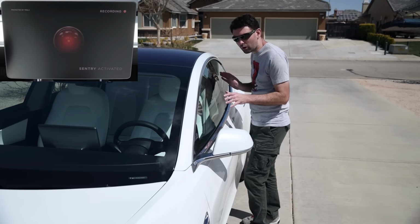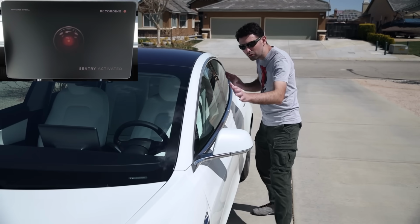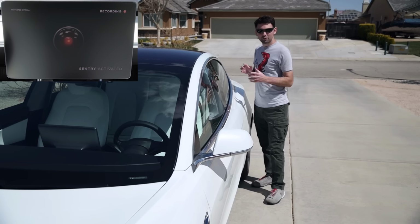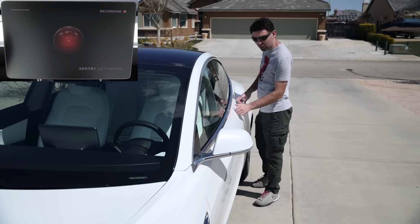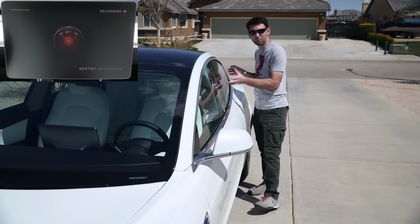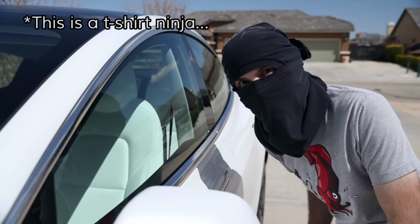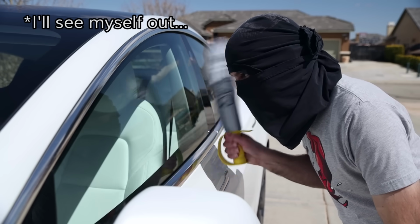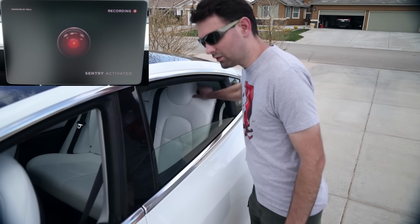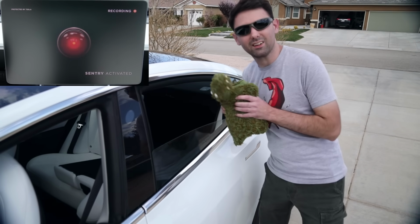General loitering around the car will activate Sentry Mode, so it will start recording, but I could stand here and move around like this all around the car for as long as I want, and it won't set the alarm off. Similarly, things like knocking on the glass and knocking on the car, this is not enough to set off the alarm either, despite it making noise. You need a pretty significant noise to set it off, it seems. Even general harassment doesn't set the alarm off. The alarm also doesn't trigger if you reach in, grab the seat release, drop the seat, take something out of the trunk, and run off.